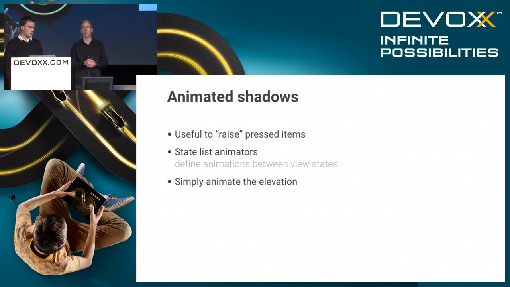And this is done by using a state list animator that defines not only what that button is going to look like in the new state, what is the pressed color, but also what is the animation that takes us to this state. So we have this new API called State List Animator that allows you to do that. Say, for this following named state, pressed, unpressed, whatever, here are the animations to run to get you there.